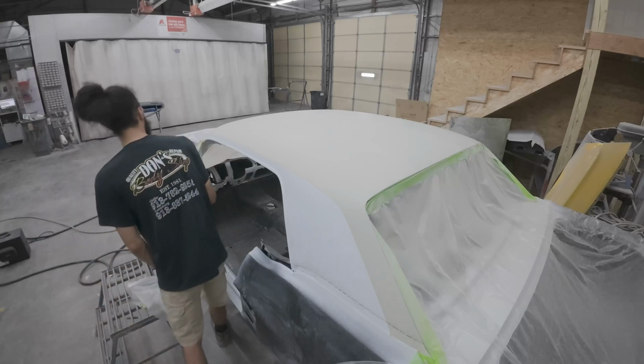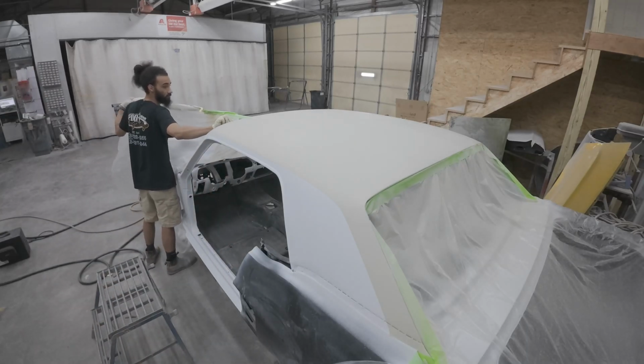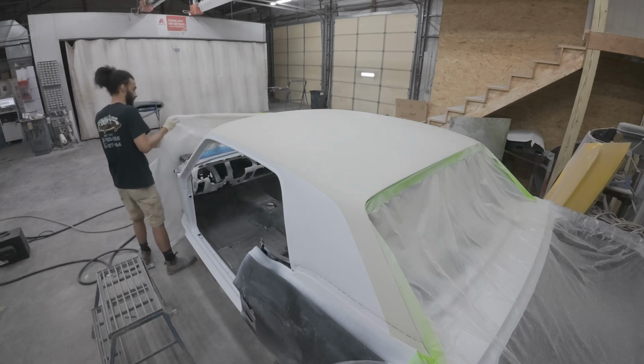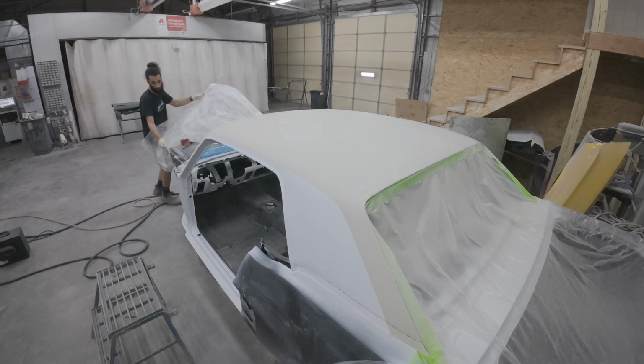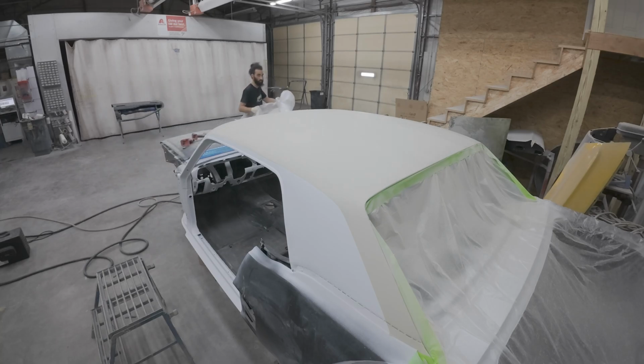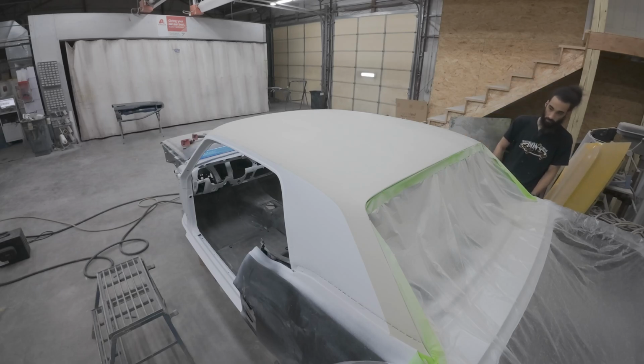Alrighty guys, quick recap of what happened. I'm not really sure what happened to my audio, so I gotta do a voiceover, but I just did about 6 coats of that spray poly. If anything, I'd probably go a size up on the Apollo, maybe a 2.0 tip, but overall, I think it worked out great. It had some really good build. I had some 80 grit scratches that it filled really well, so I think it's gonna block down really nice.